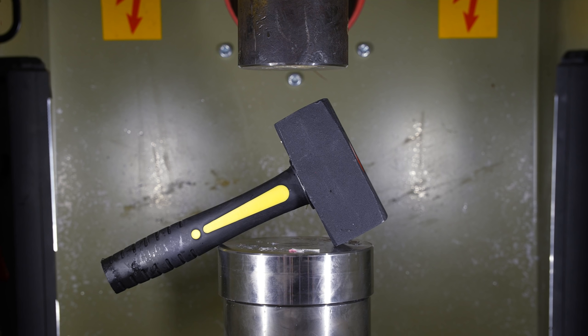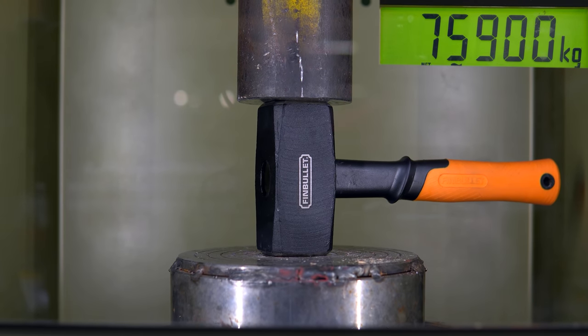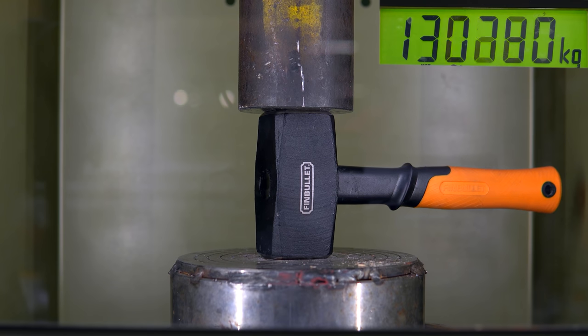Today we have an extremely stupid video. We are going to explode this steel hammer. And as you might remember, we have tried this once before. Back then the hammer almost exploded, but it didn't. So today we are going to fix that.